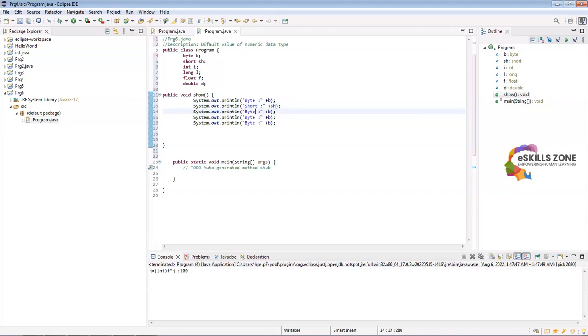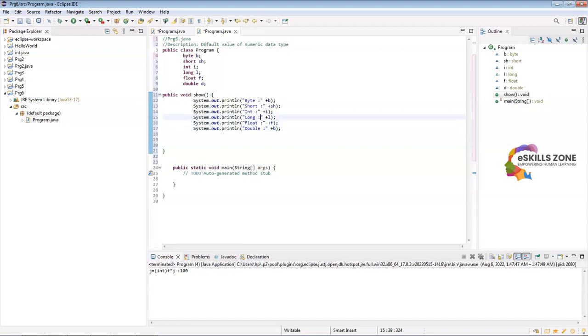Likewise we'll type int for integer and then type i. Likewise for long we will type long, then here we will type plus l. Likewise for float we will type float, and then type over here plus f, and then for double we will type double, enclosed in double quotes.